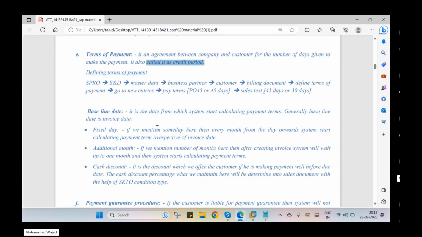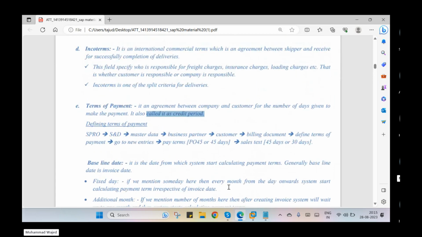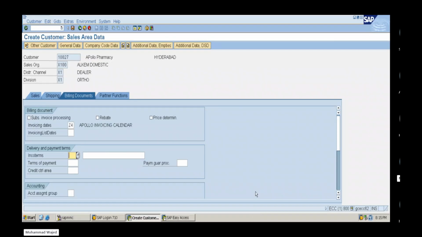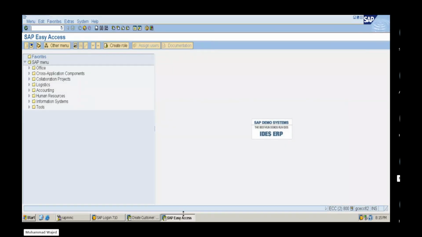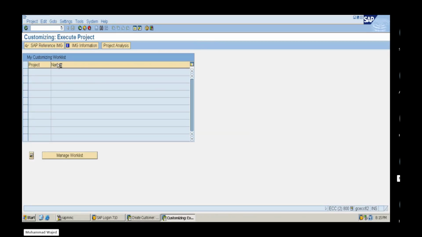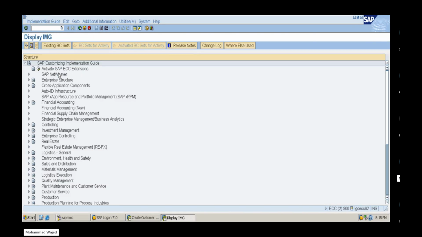So how to create the new terms of payment? We have a path, so I will show you the path. So where can we create the terms of payment? Go to SPRO. The path is there in the notes as well.